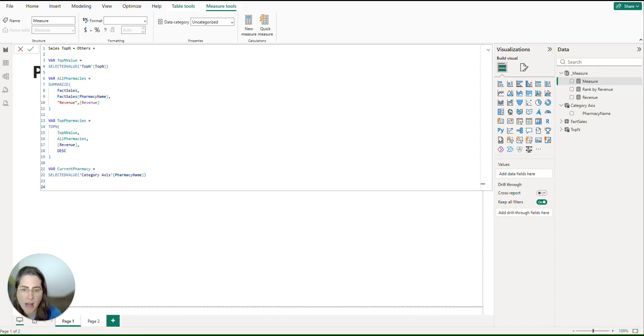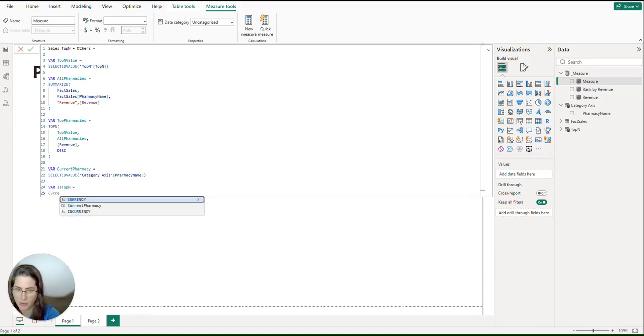So now we can create our final variable that checks whether the current pharmacy that is being evaluated is within the top N list. I'm going to create this variable is top N. And I'm going to look into the current pharmacy, which is the row that is being evaluated, so what is being evaluated now on the y-axis.